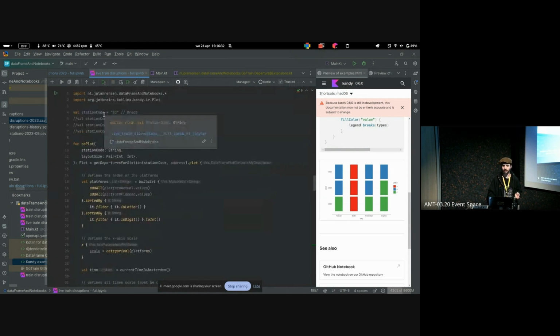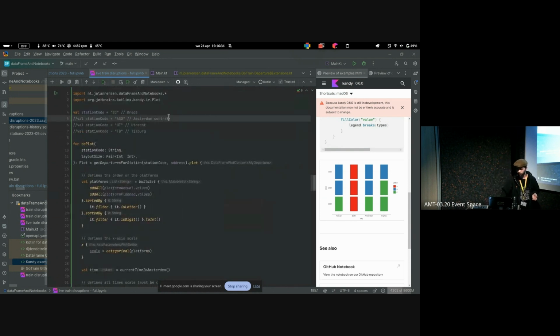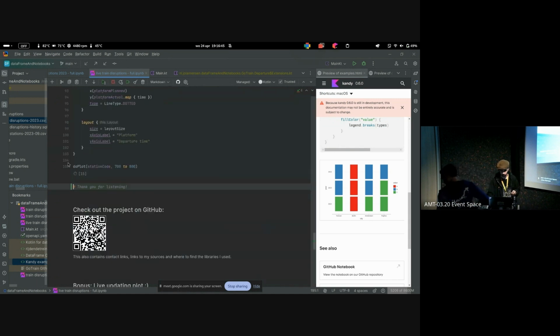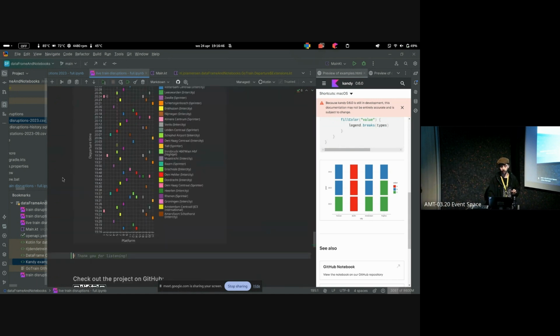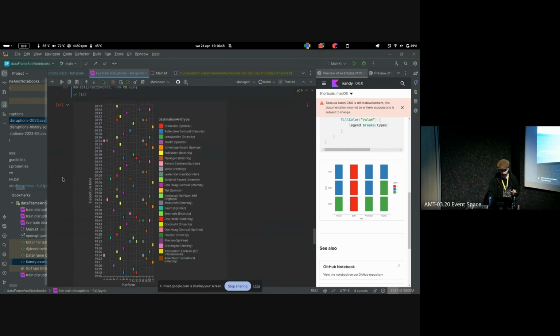Any stations you want to show, like Amsterdam Centraal, Utrecht? Utrecht? Okay, I'll first show Utrecht. I actually already know the code for this, but we can show it. Utrecht is nice because it's very wide. There are so many tracks. But we can only see maybe this one to Amsterdam. Well, probably none of you has to go from Utrecht to Amsterdam, so you're probably fine.